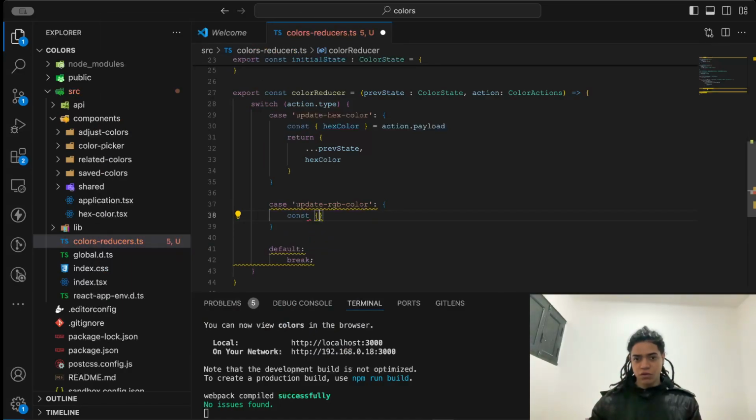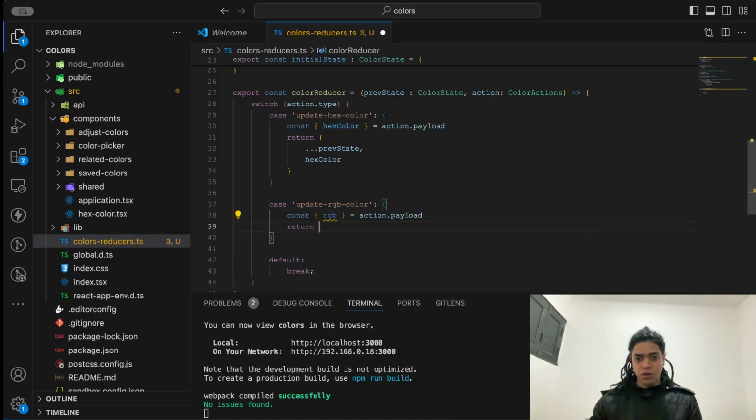Since here we need to extract the RGB feature from the action.payload. Alright. In this case it properly, correctly guesses that we now have that particular property, which is RGB, and I really love this.